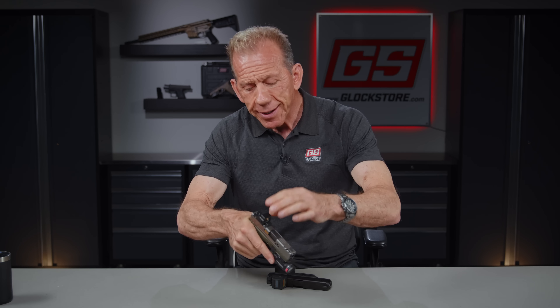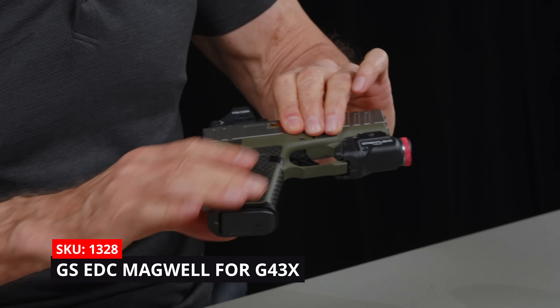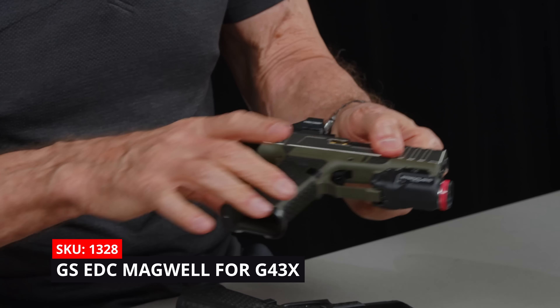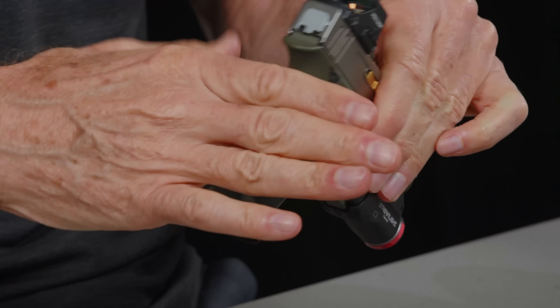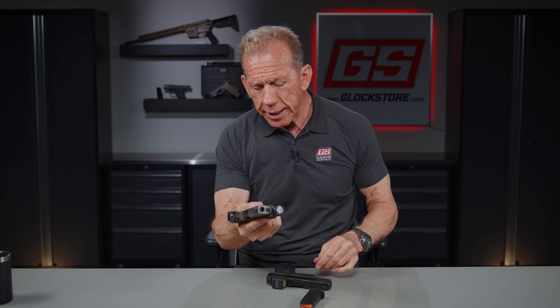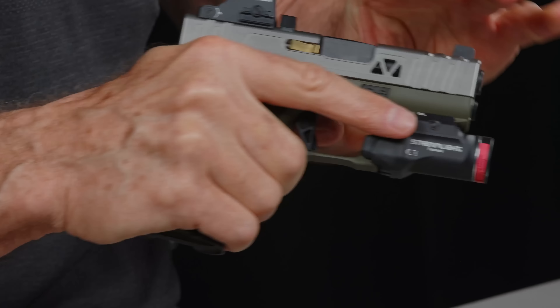If the sight were to fail, the iron sights still work — that's the other side of that. This gun also features our new EDC Magwell. Check that out. There's the magazine — the gun is, of course, empty. There's the new Magwell. Pretty cool, pretty tight. What that does is it allows you to get your hand up higher. It kind of pushes your hand up because it gives you something to rest on. The other thing I find about Magwells is they give you a reference point, so you know as you mount the gun that you're in the same spot every time.